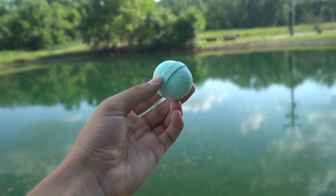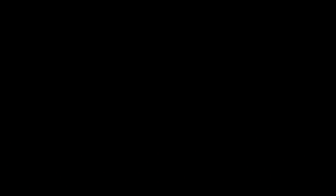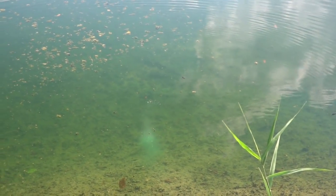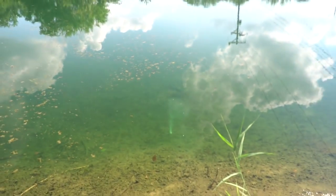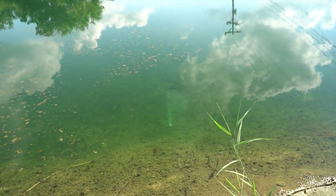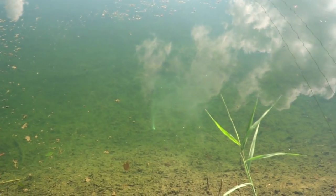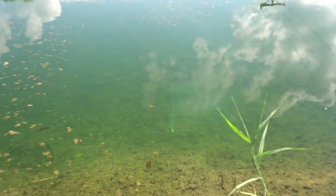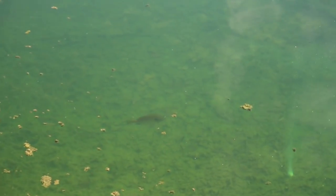There are a couple different species of sunfish over there. We're gonna throw the bait bomb over here and see if those fish come over. Right now there's not really any fish down there. Here we go — first bait bomb going in. Is anything coming around? I don't see anything going towards it. At least it looks cool though — like a little mini volcanic eruption with some bubbles on top. I'll come back in a second if anything comes over.